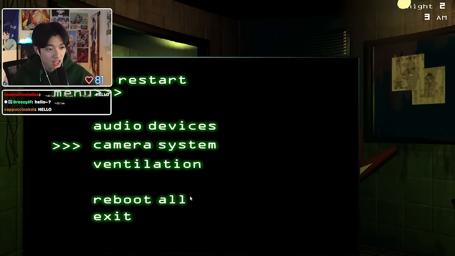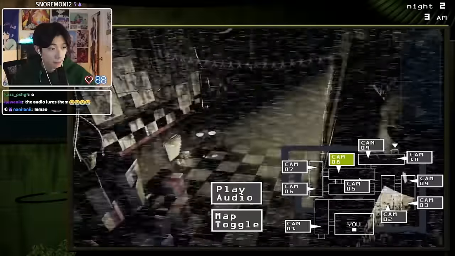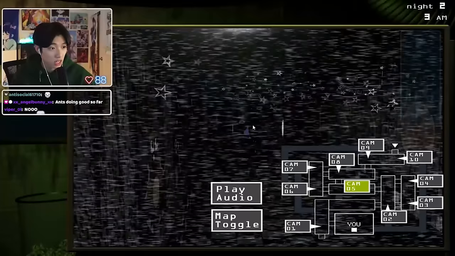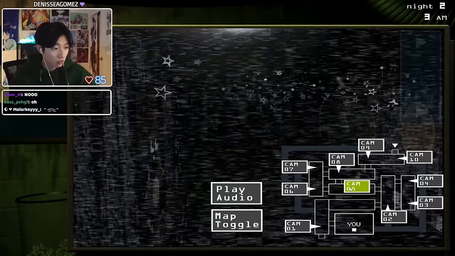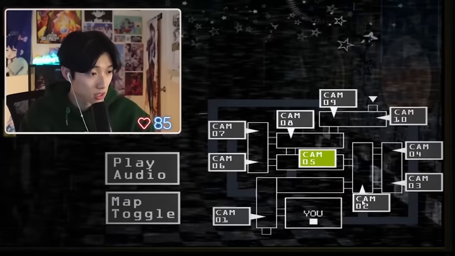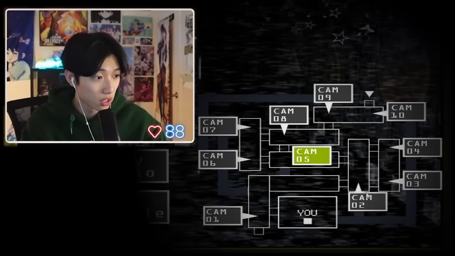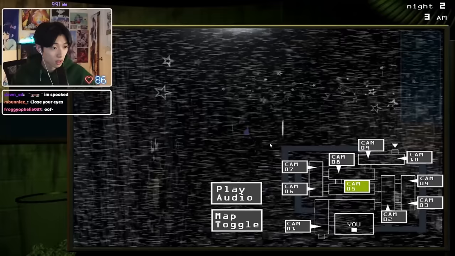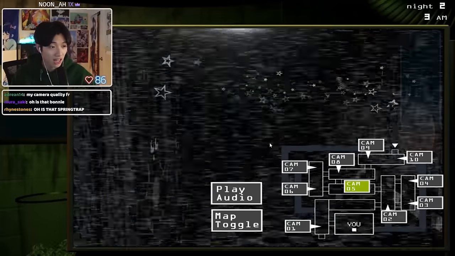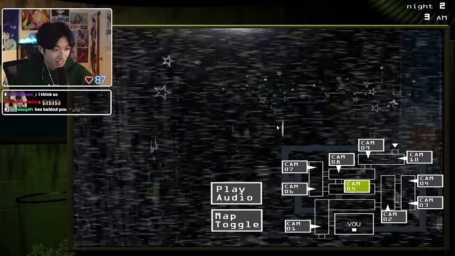Yeah, it's so hard to see. He's here again. Do you see that? Okay, where can he go from here? To here? So he can either move here or here, right? Or into the vent? I don't know, he's just standing there ominously. I think that's the animatronic.